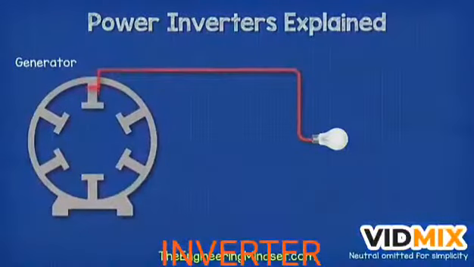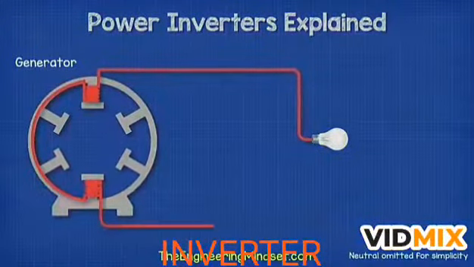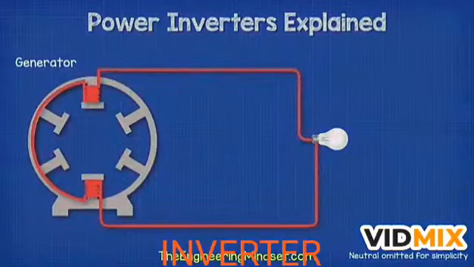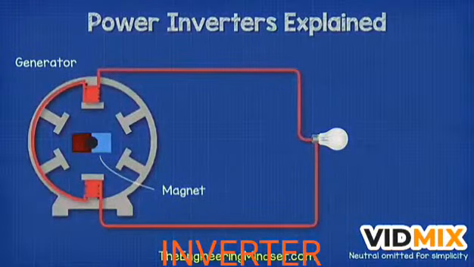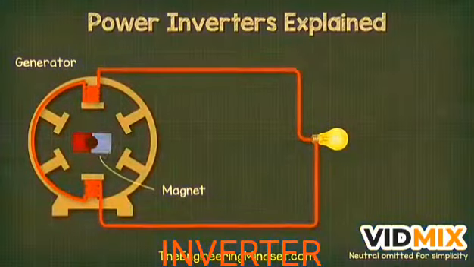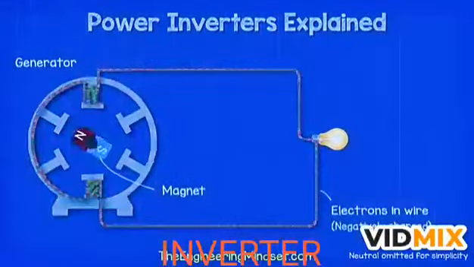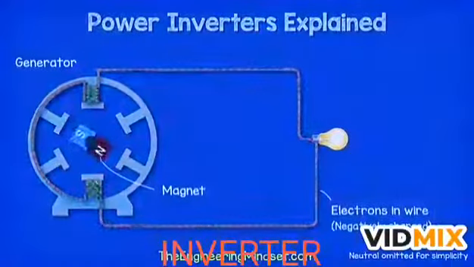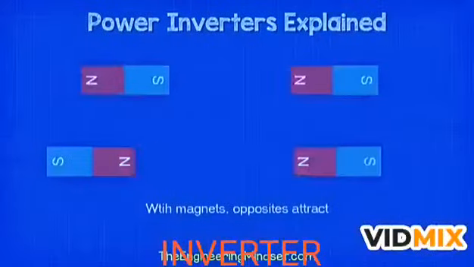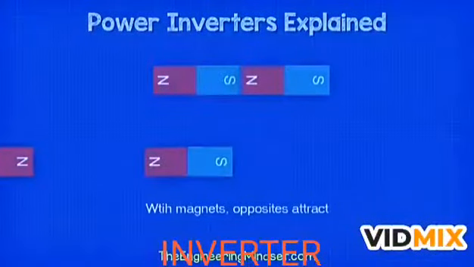If we followed the copper wires back to the generator, the wires are connected to some coils of wire which sit within the generator. Inside a basic generator, we also find a magnet at the center which is rotating. The magnet has a north and south pole, or you can think of it as a positive and a negative half. The electrons in the wire are negatively charged. As you might already know, magnets push or pull depending on the polarity.